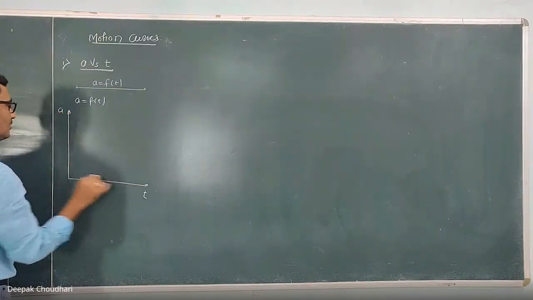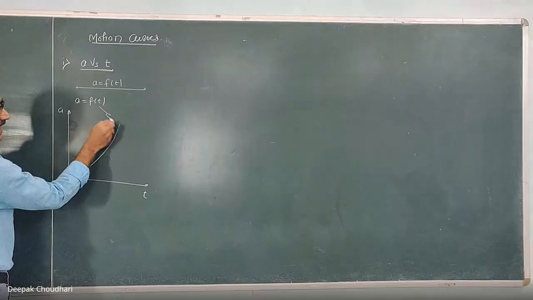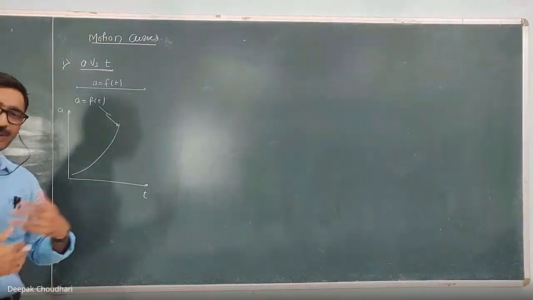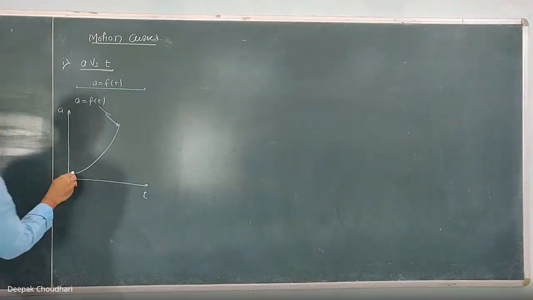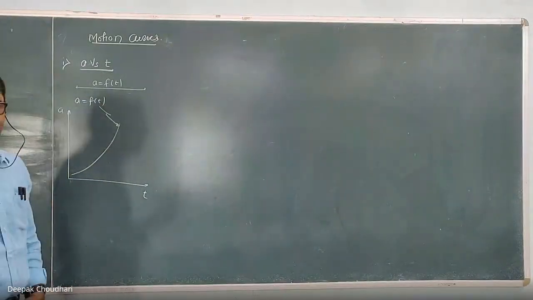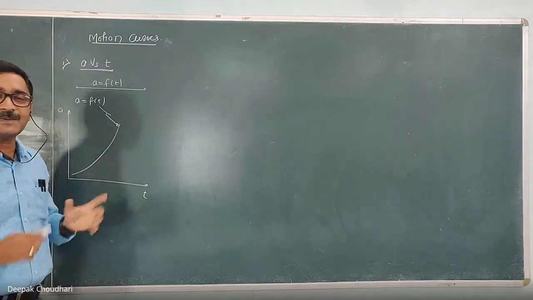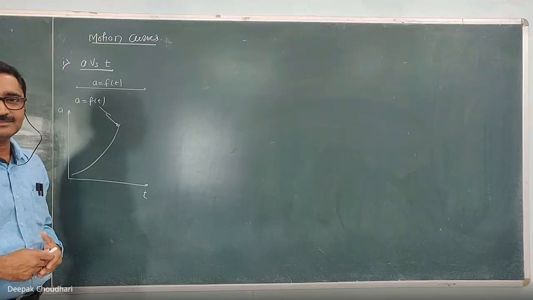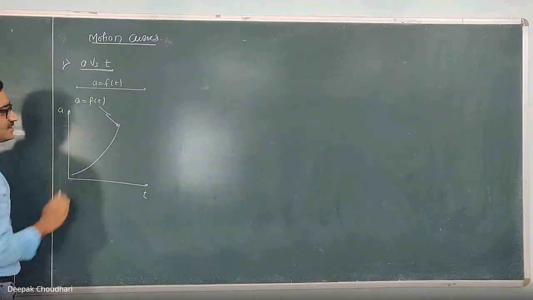This is the AT curve, the curve whose equation is acceleration as a function of time t. It may be linear, parabolic, hyperbolic, or any function. Okay, this is not the path traced by the particle. Make it clear. This is how the acceleration varies with respect to time. It is the acceleration versus time diagram. Now let that particle be moving along a straight line whose acceleration is changing like this.